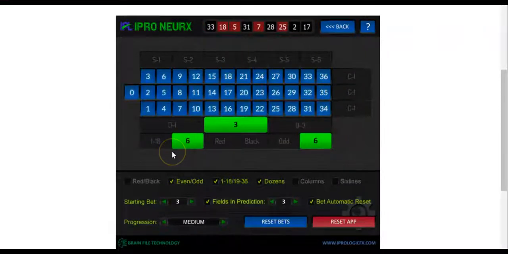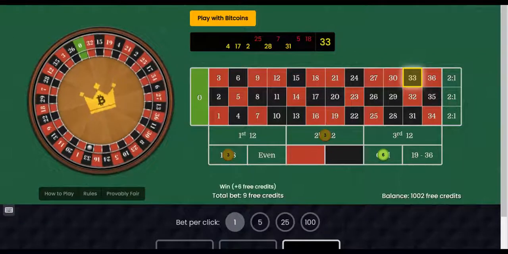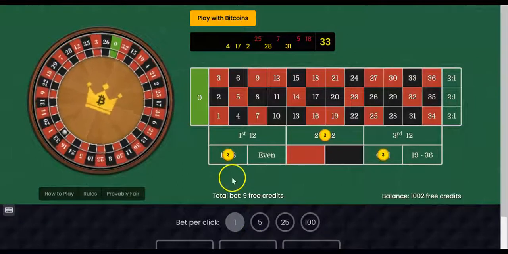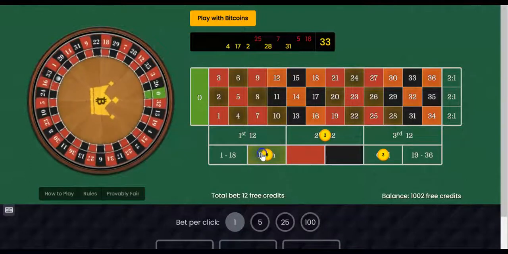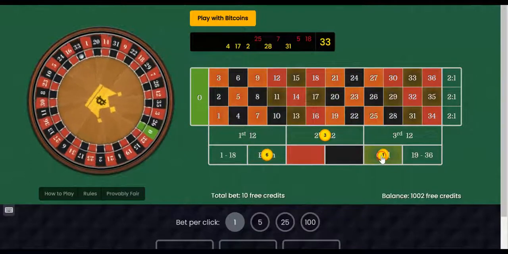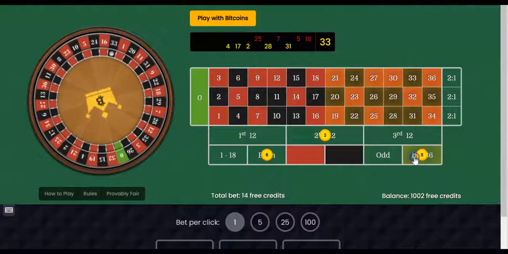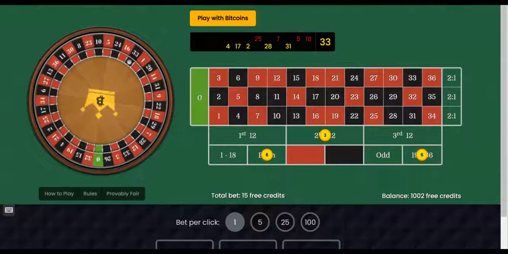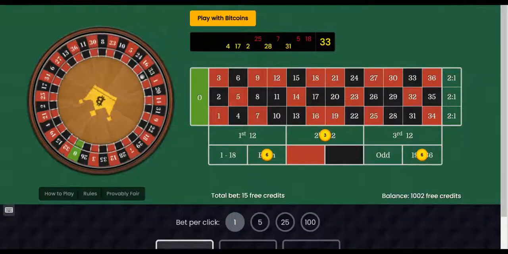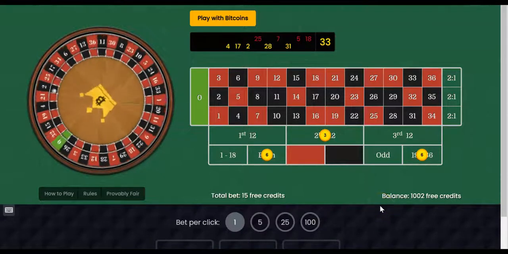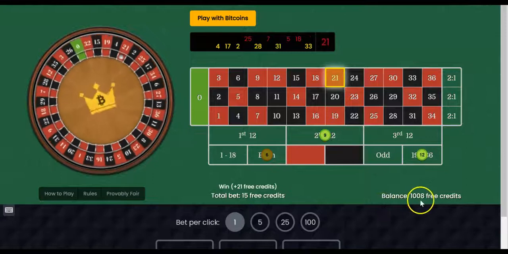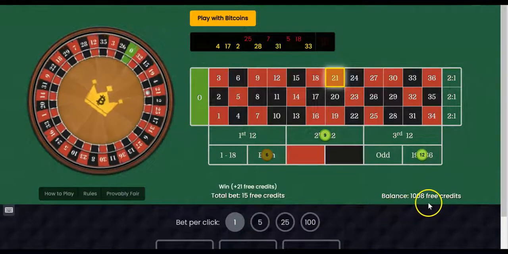So it's 6 on red, middle block, and 6 on high. Okay, so repeat that. Double check everything. Okay, we're good. And there you are. Now you're $8 ahead.